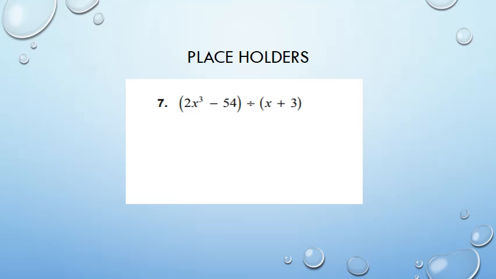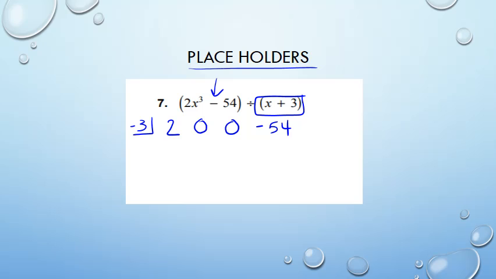In the event of number 7 happening, we can still set up our divisor. That will be x plus 3 equals 0, which would be negative 3. And what's going to happen here, though, is I'm missing a lot of terms between x to the third on down. So I'm going to start with 2x to the third. My x squared spot, I need to put in a 0. My x to the 1 spot, I need to put in a 0. And then I'll have minus 54 here. All right. And so again, what I'm doing is I'm using placeholders for any terms that are missing in descending order. And now what I want to do is just do the synthetic.